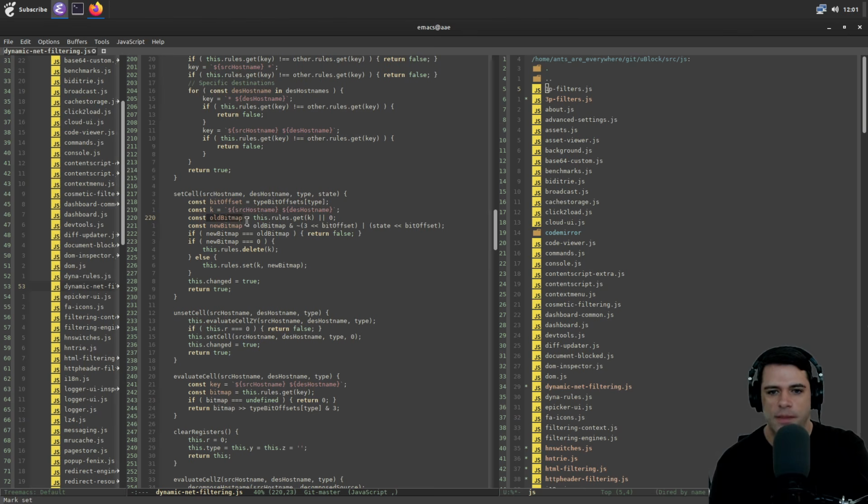The old bitmap is going to be this.rules.get(K) or 0. And the new bitmap. Okay, so we're storing stuff in bitmaps. K must be the key. And I guess this is maybe looking up the value of the key by ORing it with 0.